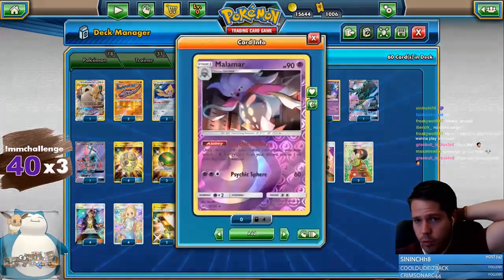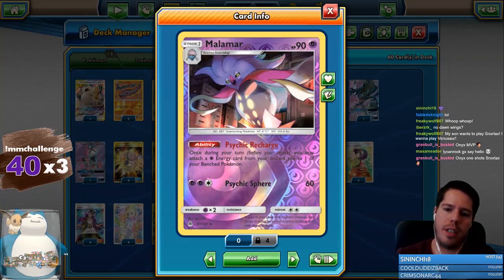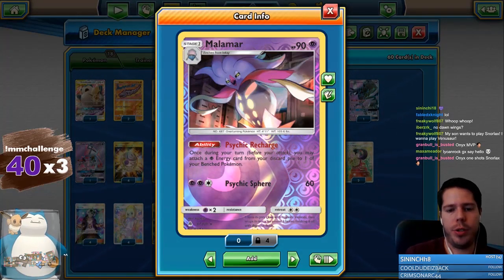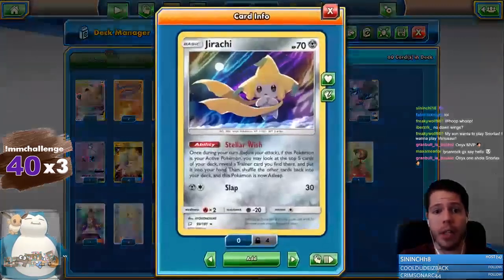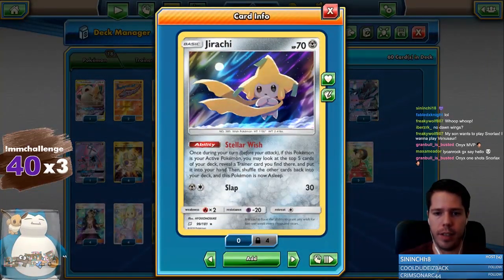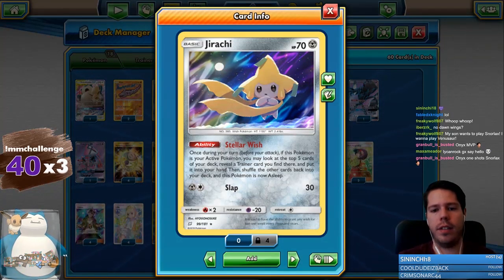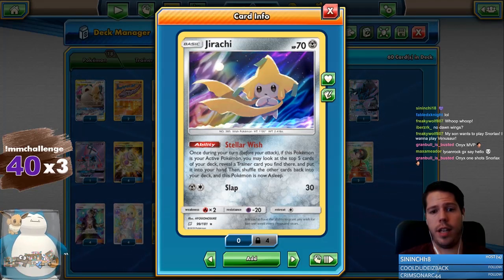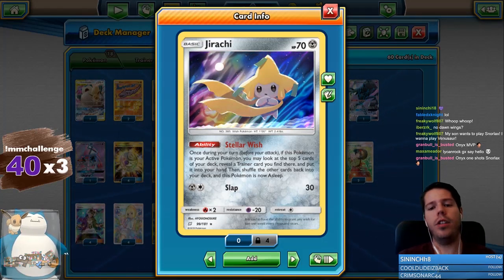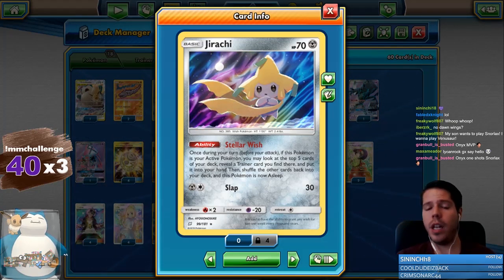And then we have, of course, the 4-4 Malamar line. With Psychic Recharge, we get to recharge a Psychic Energy card from our discard pile to one of our benched Pokemon. And we have the new Jirachi with the ability Stellar Wish. If Jirachi is your Active Pokemon, you may look at the top 5 cards of your deck, reveal a Trainer card you find there, and put it into your hand. Then you shuffle the other cards back into your deck, and this Pokemon is now asleep.